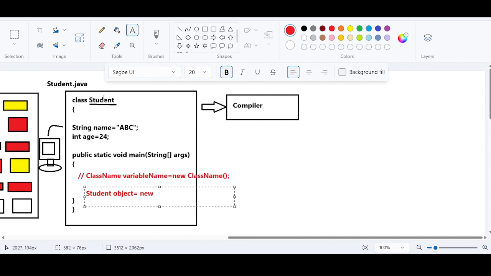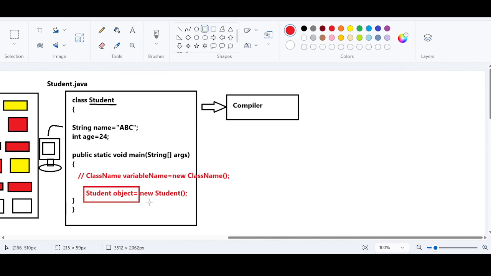What is the class name? Student, opening and closing brackets. This line is specifically representing the object creation. The object has been created.